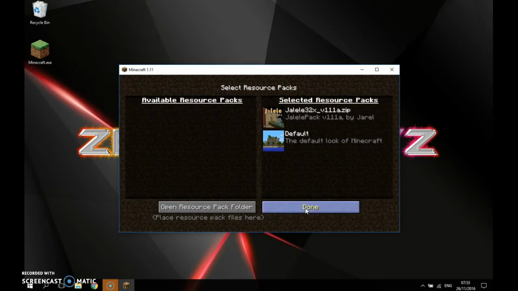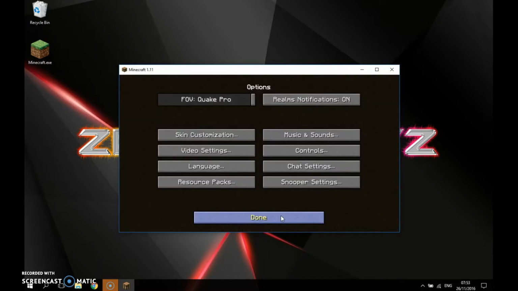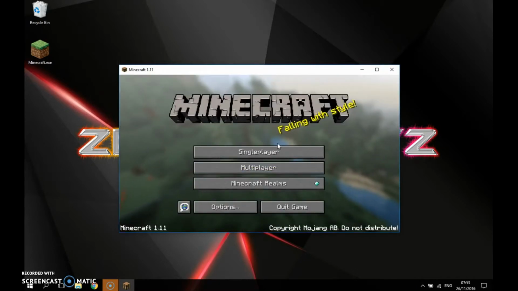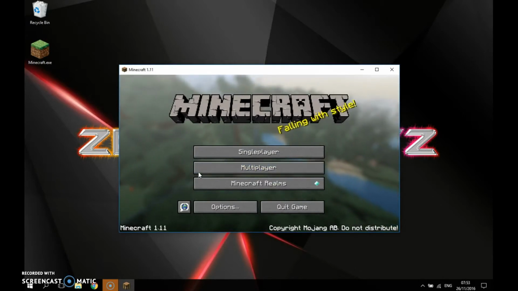So click on the play, click on it so it works, click on done, and then it takes a little while, but that's because it has to load all of the textures into your world and into Minecraft, and it's really hard to do that. But when that's done, click on done again. You will have it in there, and you can already see it looks a little bit smoother.